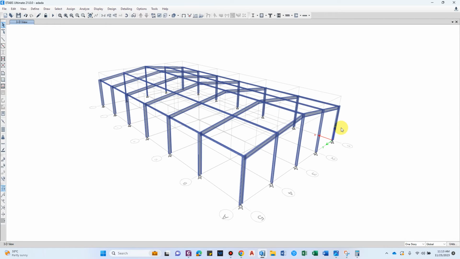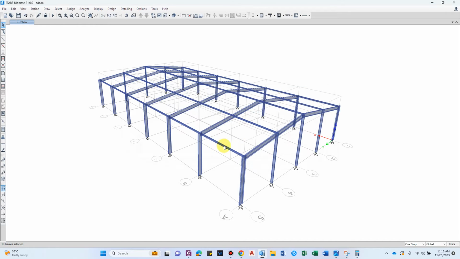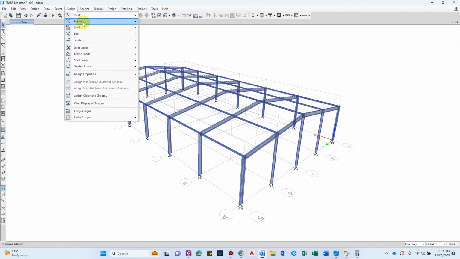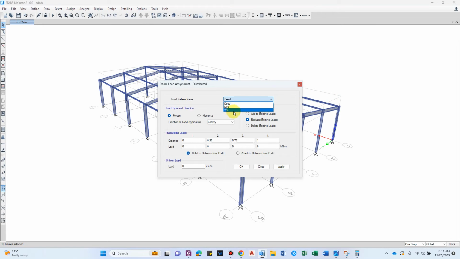And I have calculated the load that will be subjected to these frames, whatever the section here. So these central rafters, let me define one load here. So we have wind load, so I'm just taking that one. The effective tributary area for the central rafter is greater than that of this end rafter, so it is subjected to half of this area only. So assign frame load distributed, and this being wind load.